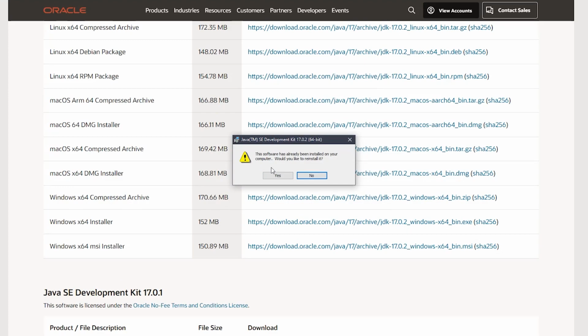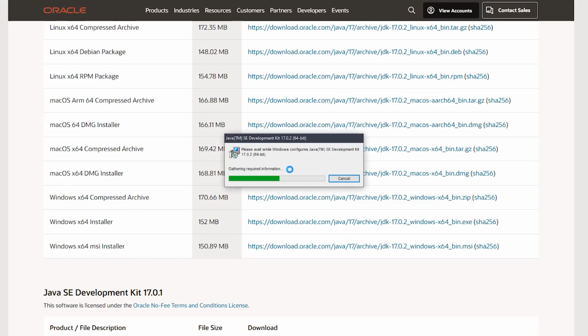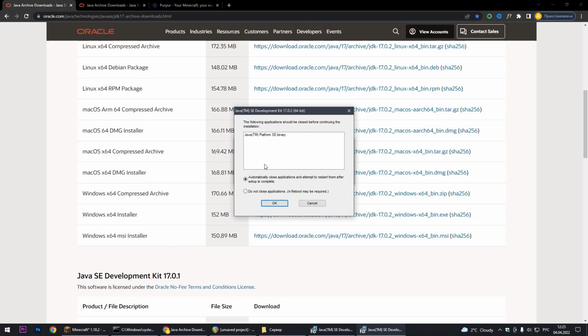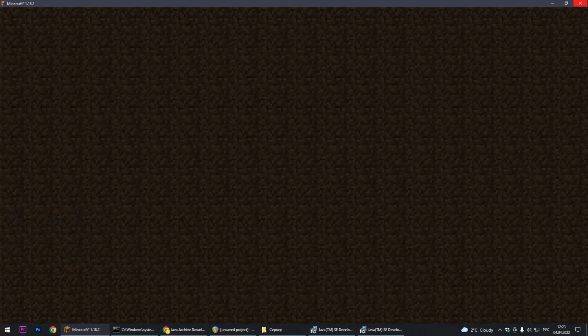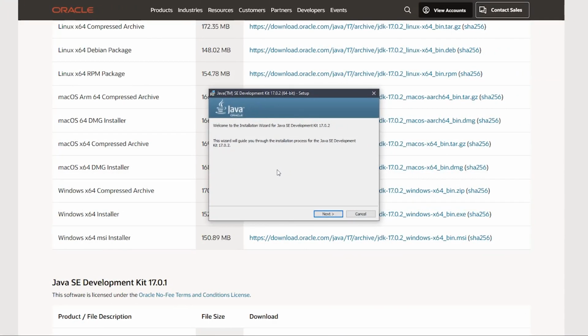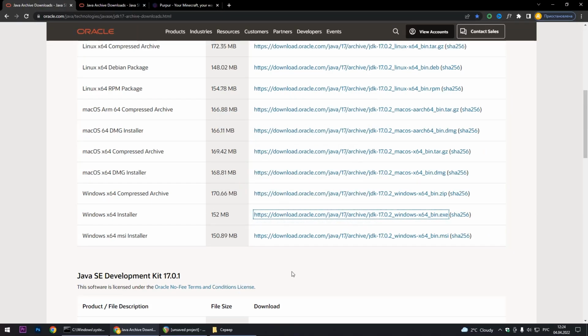Okay, I've downloaded the installer. Let's go ahead and install Java 17, which I downloaded earlier. Installation is simple. Just follow the prompts. You may need to close any programs that are currently using Java to proceed. In my case, I'll close Minecraft since the installer is asking for it. The installation process is straightforward. Click Next and Next again, and Java will be installed. There's no need to adjust any settings. Just ensure that you install Java version 17 in my case. Click Close once it's done, and Java is now installed.